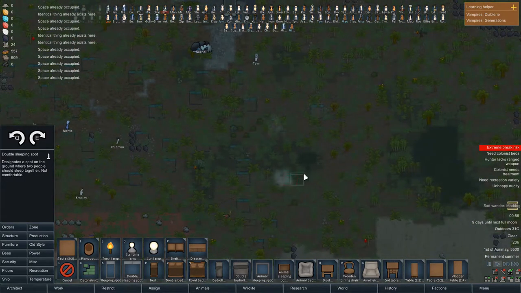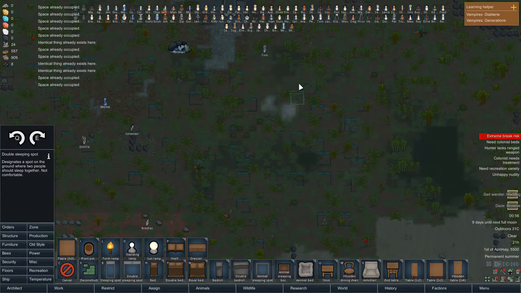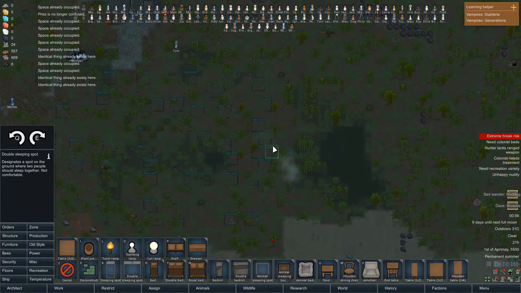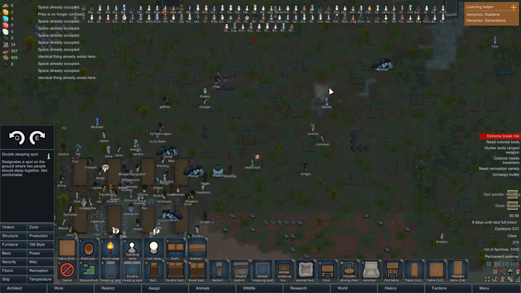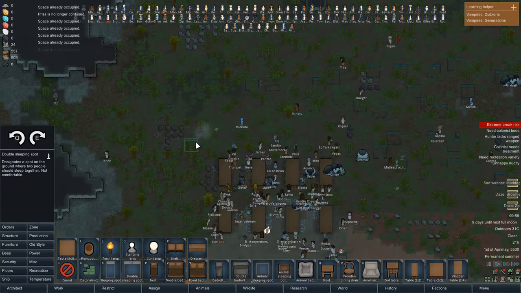I'm hoping this is enough beds. The reason why I do double beds is so I can kind of get an evaluation on anyone who is a couple. Because sometimes you'll actually end up with several couples, whether they are married or separated.